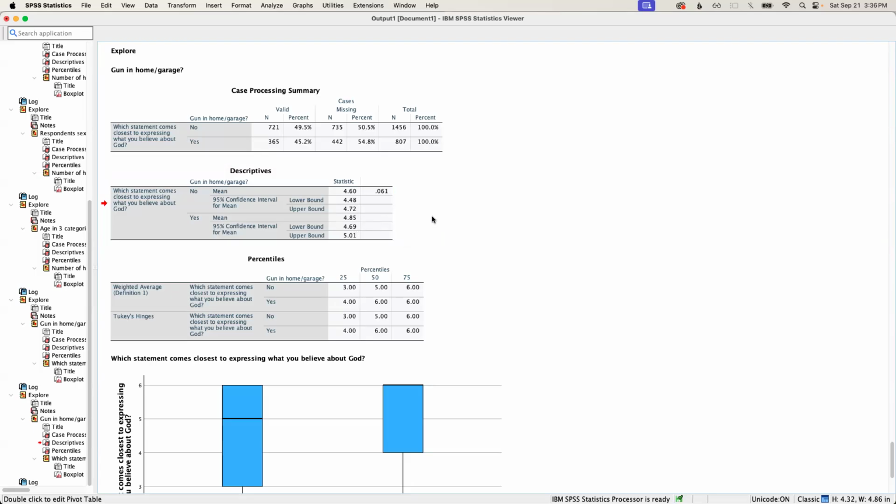And so that means they're not significantly different. We're not over 95% confident that the averages are different among gun owners and non-gun owners in terms of their average theistic beliefs. And it also wouldn't be substantively different. So even if the sample means look substantively different, we're not 95% confident that among all US adults, rather than just among the folks in this sample, they're substantively different. And then we also wouldn't argue that it's causal, because we're not confident that they're even different. So we're not going to say one's impacting the other if we're not seeing variation in the other.